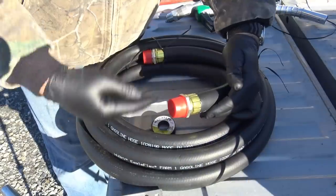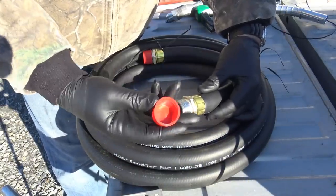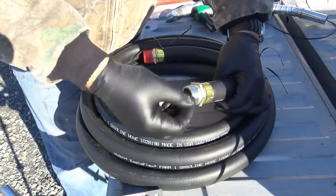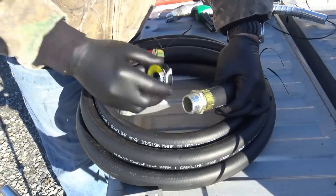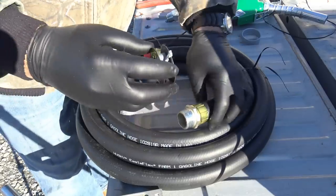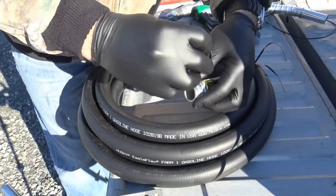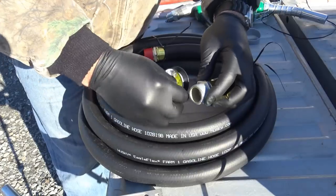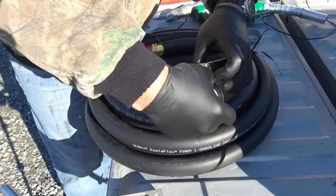So the hose comes already pre-cut and pressed with our fittings on here, and you just take this little piece off right there, get rid of that, and then we'll put our Teflon tape on. Now we want to make sure our Teflon tape goes in the same direction that we would be tightening this, and that way it pulls the Teflon tape tighter instead of wrapping it the other way and causing it to unravel as we tighten. Pretty simple stuff, the ABCs of plumbing and Teflon tape. Now this is a tapered thread, and I really don't have to use Teflon tape on it, but I am, just for my own sake. So you do what works for you.